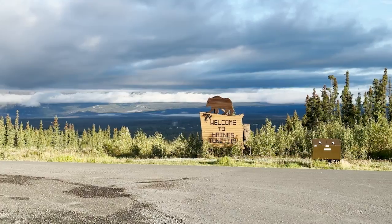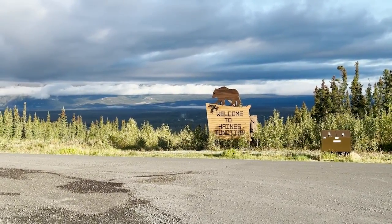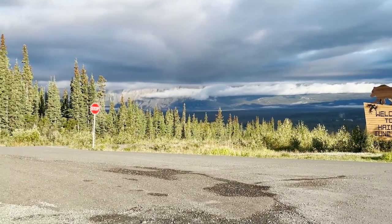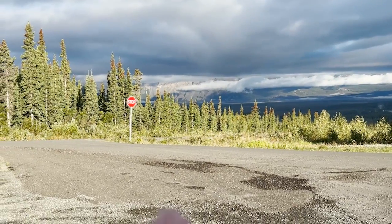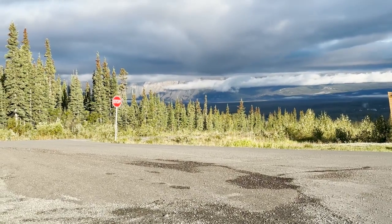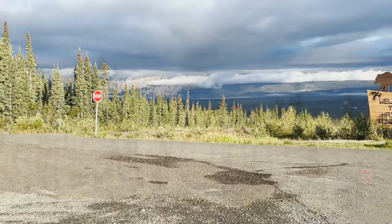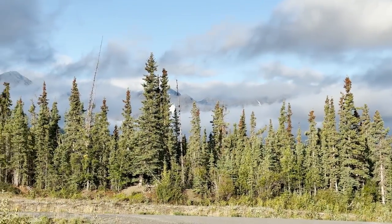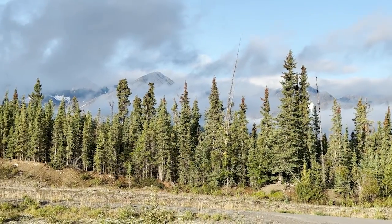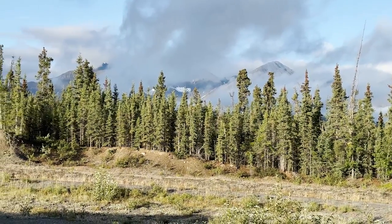Anyway, we're here at Haynes Junction. Well, the rest stop before you get to Haynes Junction. And that's an eerie sight over there. If you look close, there are clouds, yes, but there's mountains right there. And if you look back over here, there's mountains in the clouds again. It seems like that's what we've been in for the last 3 days.